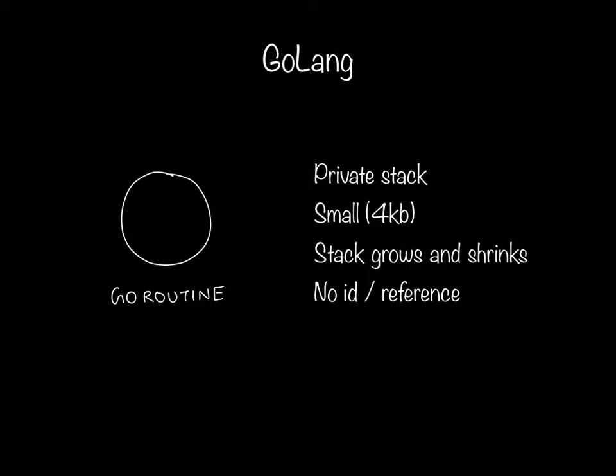They have a private stack. Every goroutine has its own execution stack. And they're small. They start with very small memory. Think of it, just 4 KB. Say you have 1 GB of RAM. You could create so many goroutines at the same time, and they all stay in memory. They also grow and shrink based upon the complexity of your routine, right? If you're doing more, your stack size will keep increasing and will automatically go down.